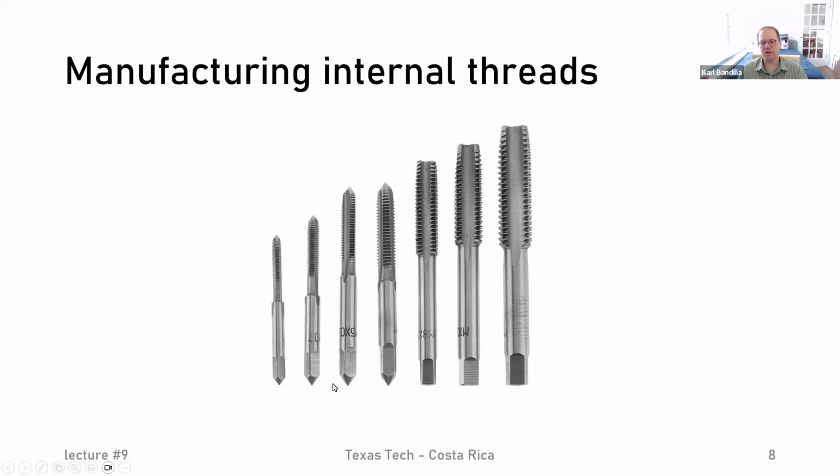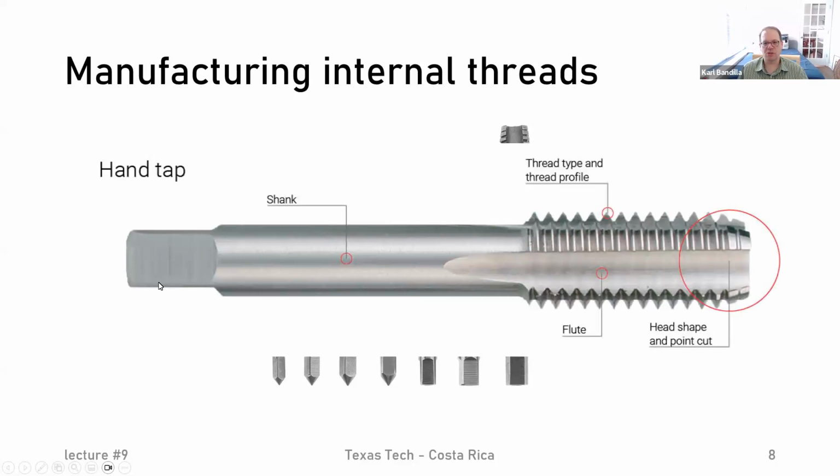But for every standard kind of thread that we have, and we'll talk about all those standards in a little bit, we'll have a different type of tap drill that we can use. And here's just another cutout of it, right? So this is what we call the flute, right? That's where it's coming out, and then the very tip of it, especially for the bigger ones, is not going to go out to a sharp tip, but goes to a blunt tip, because we don't have to drill all the way in to make it usable. So that was the internal threads.